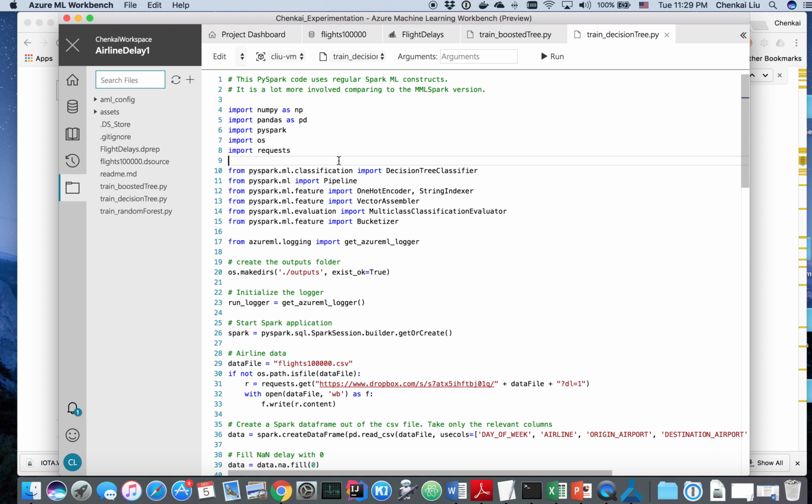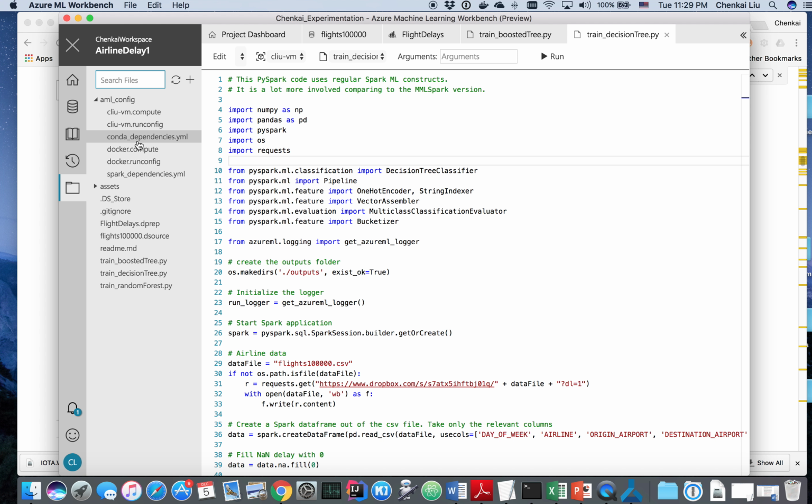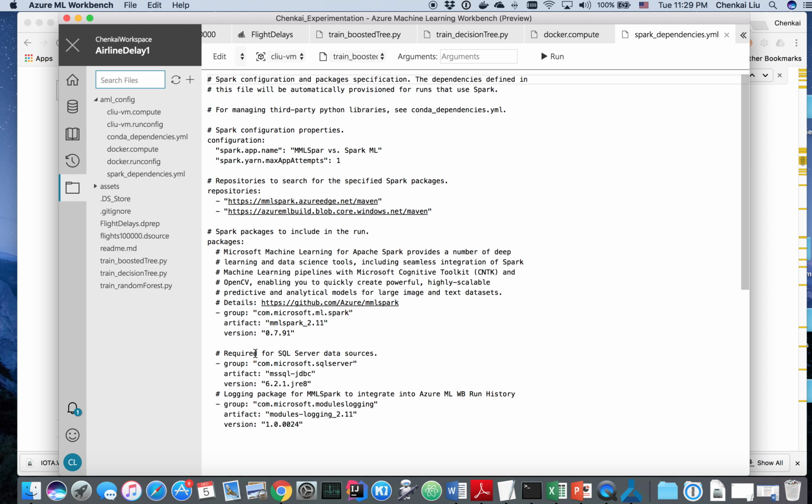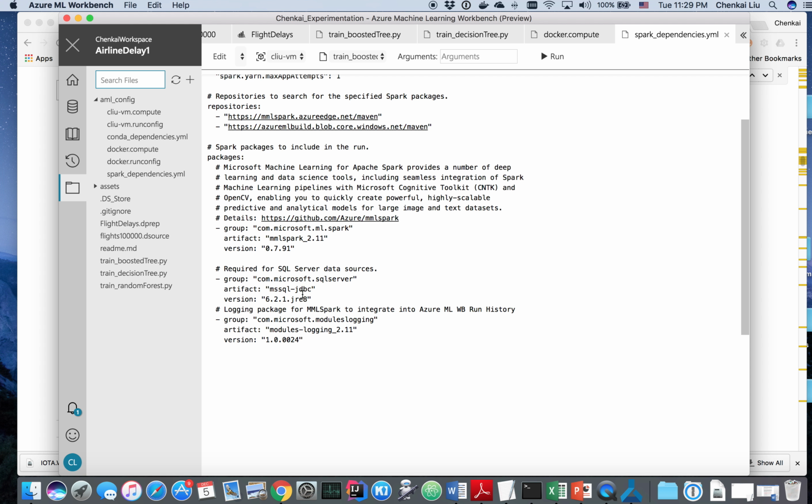What's cool here is we actually don't have to set up any VMs because it's loaded down for you automatically. Basically, what you can do is create these Docker config files that say I want to use a base image, for example here, with Microsoft Spark already installed, and give it some dependencies, for example Spark version and different versions.